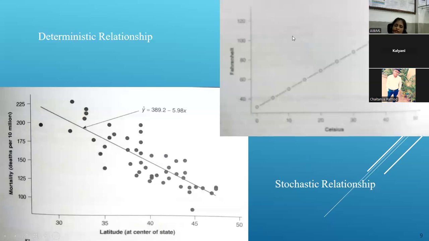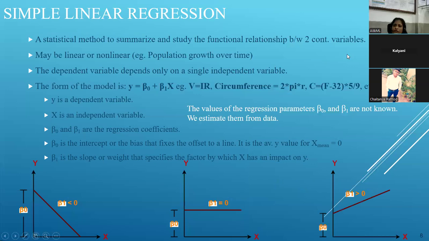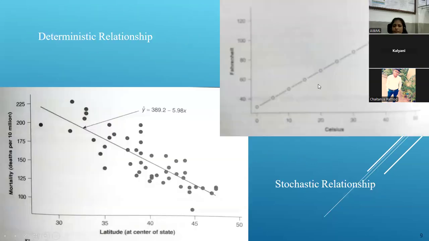Either the relationship could be deterministic, as we saw in this formula, the relationship between centigrade and Fahrenheit. This is a linear relationship. And when we plot this, you can see that because it is fitting a mathematical model, it becomes a linear line. There can be non-linear relationships in data, which we need to depict using regression.